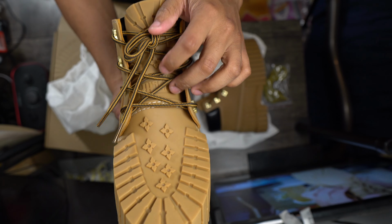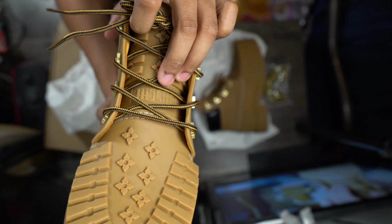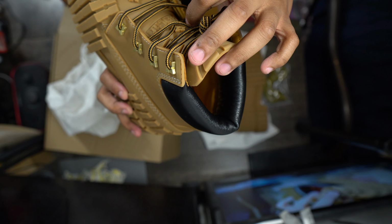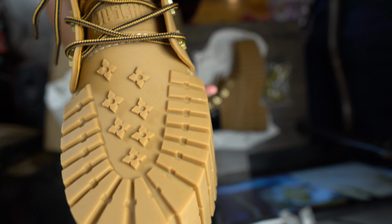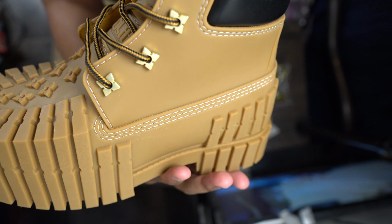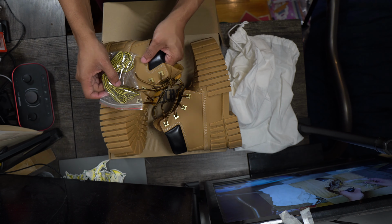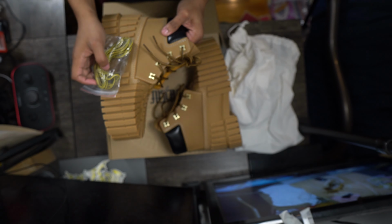Has MSCHF right here on the tongue. See, it says that. MSCHF on the tongue. Different color laces as you can see. Right up here is a pair that matches it.